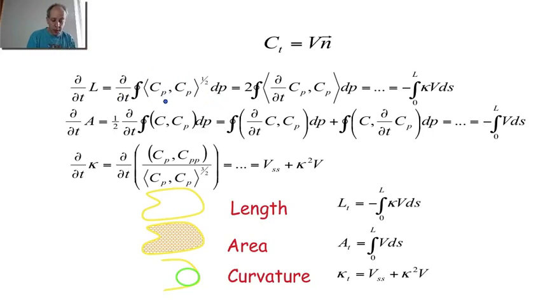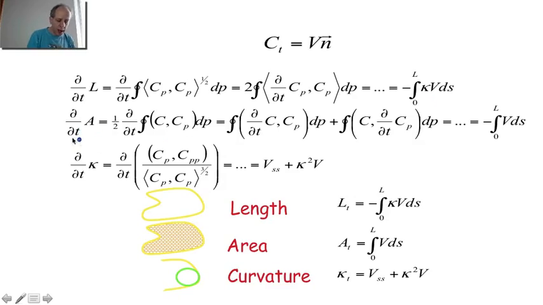Now I have to put the derivative inside, and we have already seen that we take the derivative of the first component times the second plus the second times the first. These are symmetric, so that's why we get these two here. And then we're going to have to reverse the order of derivatives. Instead of c derivative with respect to p and then t, we're going to reverse that. So it's a bit of calculus, and we get at the end this expression. So this is the expression that governs the change of length. And we're going to see an example in a second for different v's.